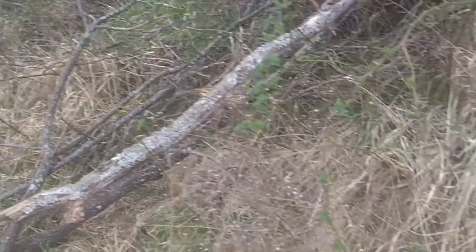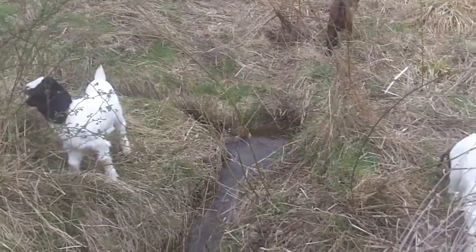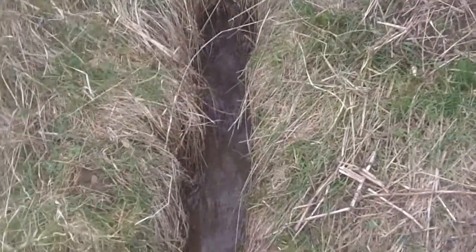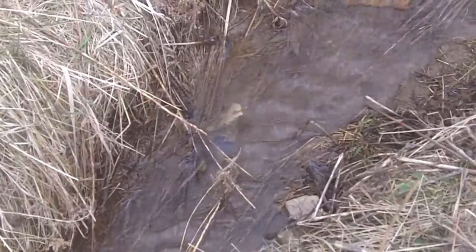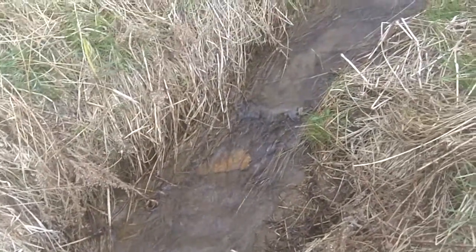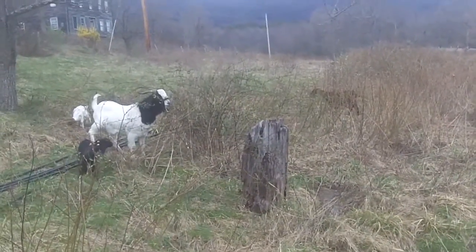I'm going to burn some brush here, because it seems to be impossible to expose the remains of this foundation. But there are about 4 buildings right in here, and very clearly people ate and cooked and washed dishes here because of all the shards. I leave them close to where they were. I think that's part of a crock. And the goats are, little by little, going to be helping this year.